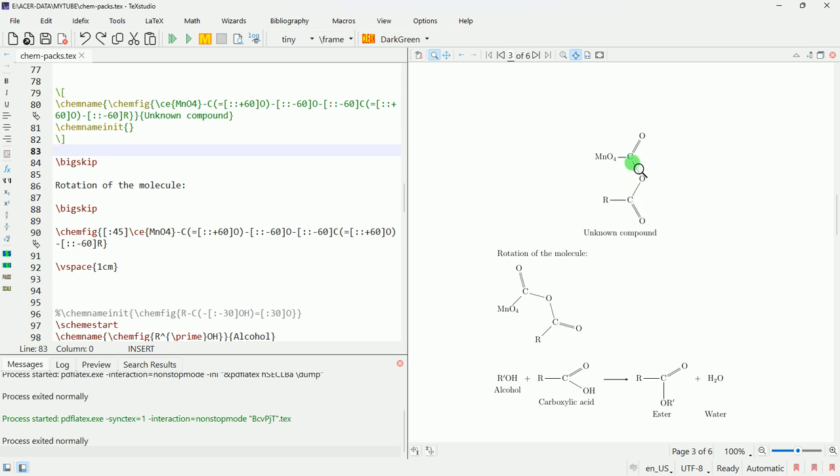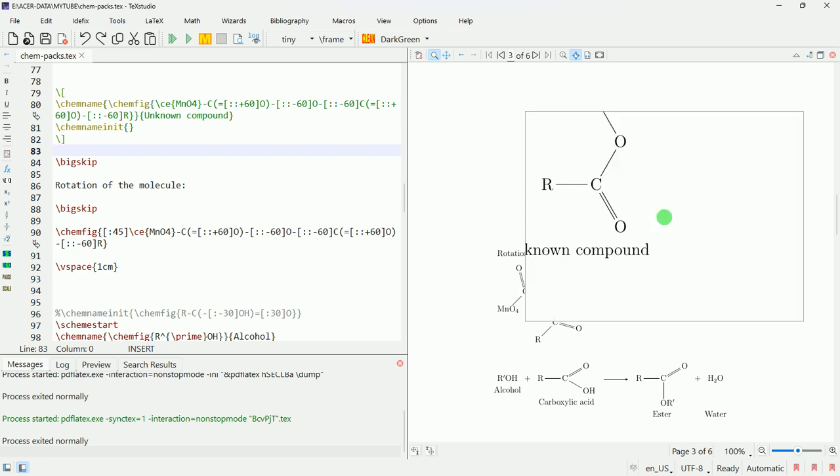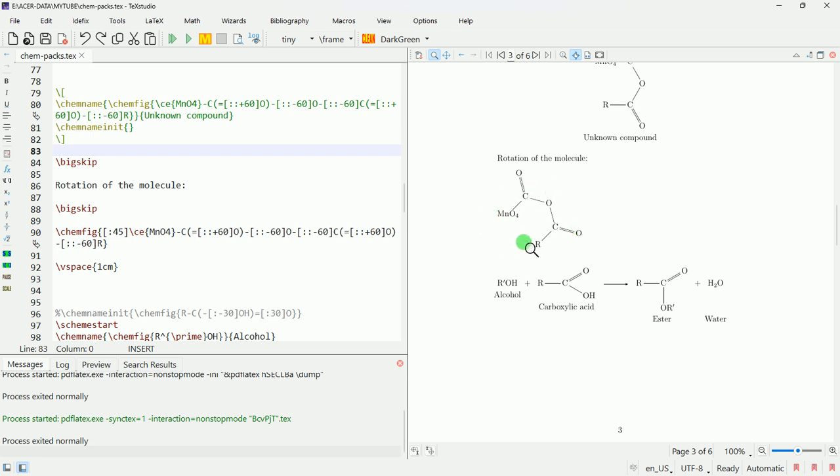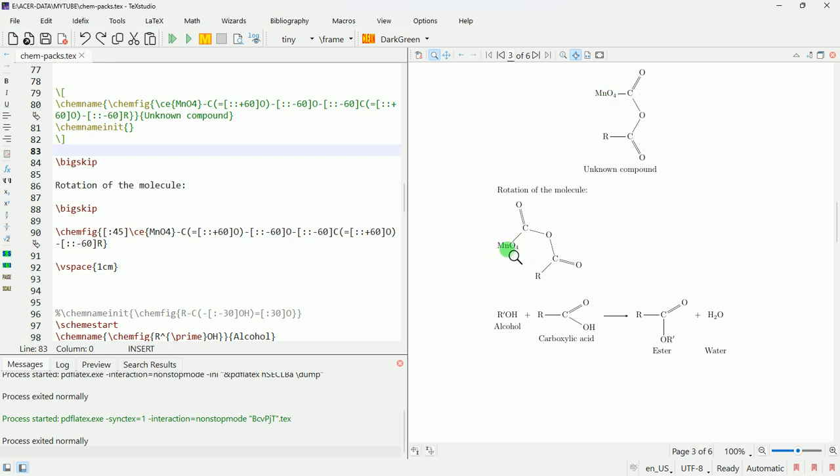So that means if you extend this CO here, this way, then this angle is 60 degrees. So it is not to the horizon, it is to this CO line. The CO line will extend like this, and then this angle will be 60 degrees. So that is the relative angle, and this is the absolute angle. So here you see this entire molecule is rotated like this. But the interesting part is that the names of the chemicals are not rotated, only the bonds are rotated. MnO4 is horizontal, here also MnO4 is horizontal, only the bonds are getting rotated.